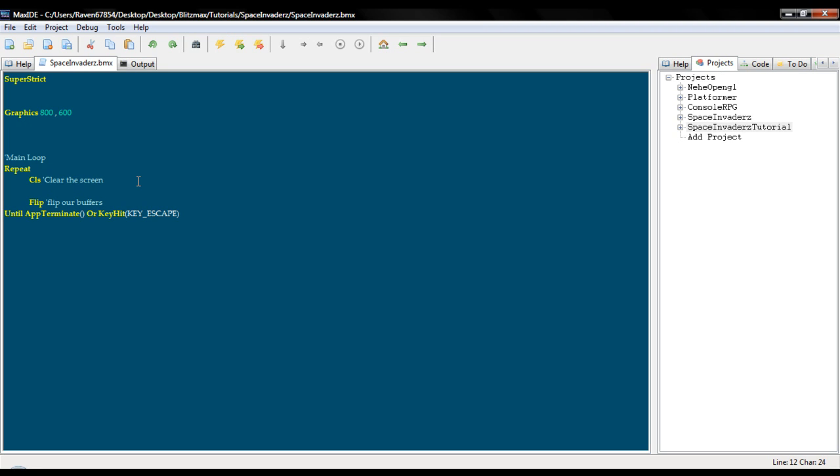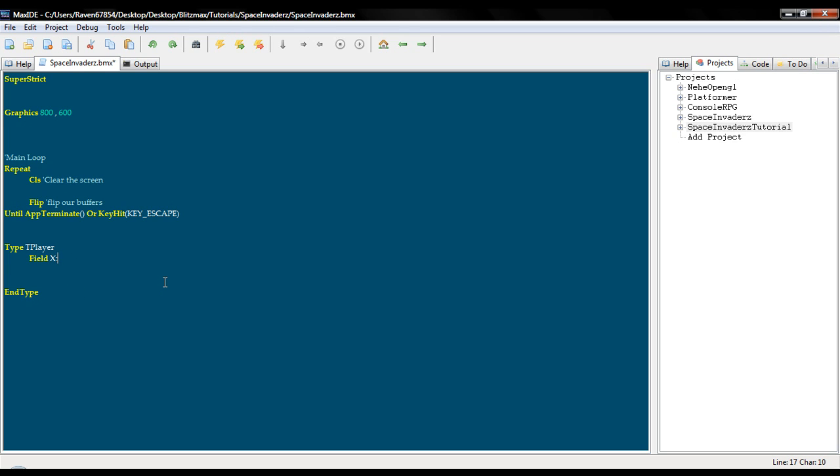Okay, now the next thing we need to do is we're going to use types. If you've ever used any other previous version, well, not really version, but any of the other Blitz products like Blitz3D or BlitzPlus, this may be new to you. But types are essentially like classes. And we're going to call this type TPlayer. Good practice is to generally name your types at the start with a T. However, you do not have to do this. And it's set up quite simply. Use Type and then End Type to end it.